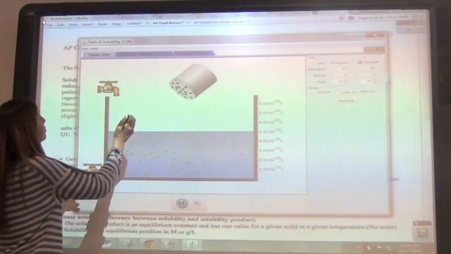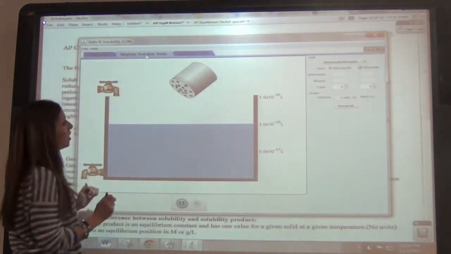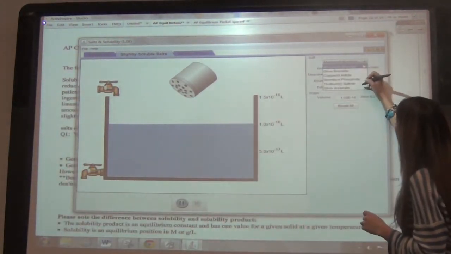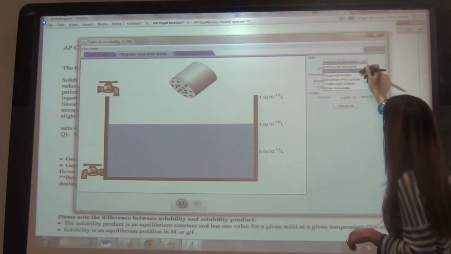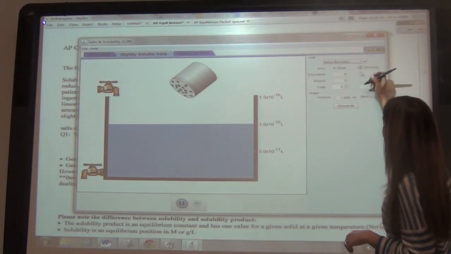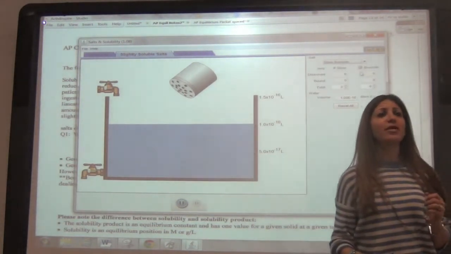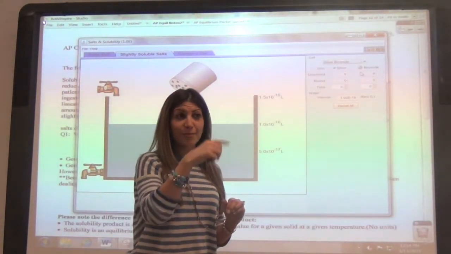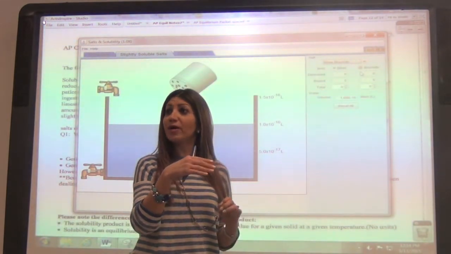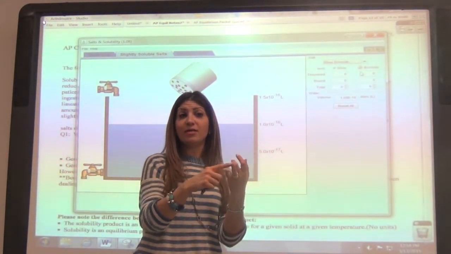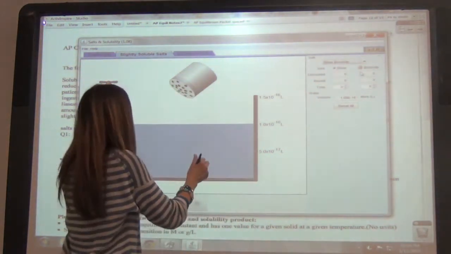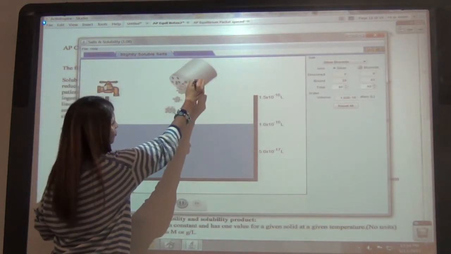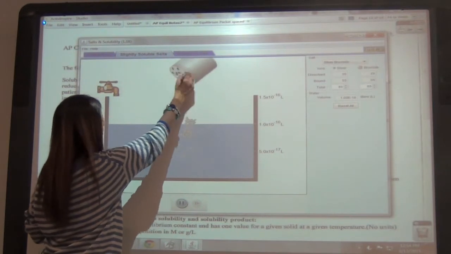Okay? So let's go to a slightly soluble salt now. So we've got mercury 2 bromide, silver bromide. Let's take a look. I like silver bromide. I think that might be a good one too. Let's take a look at that. So we're talking about AgBr. And what do you know about AgBr, the bromides? They're all soluble except for silver, lead, and mercury. Okay? So I'm going to drop some of this silver bromide inside of there, and let's just take a look to see what happens when we drop it in here.